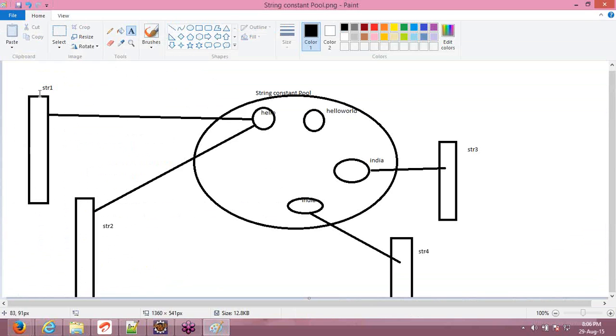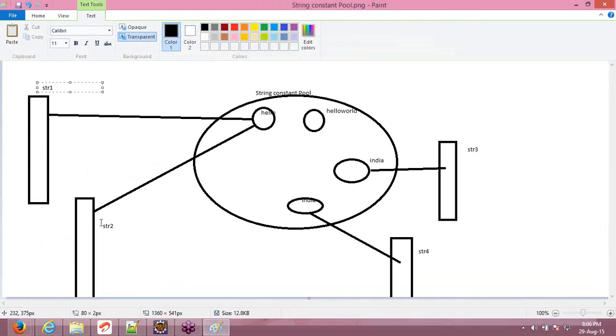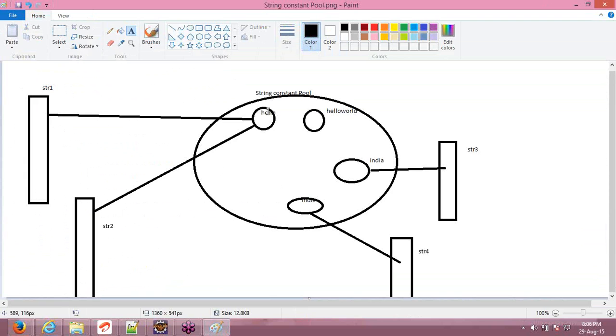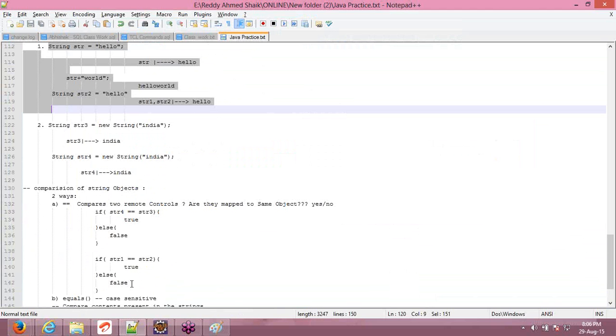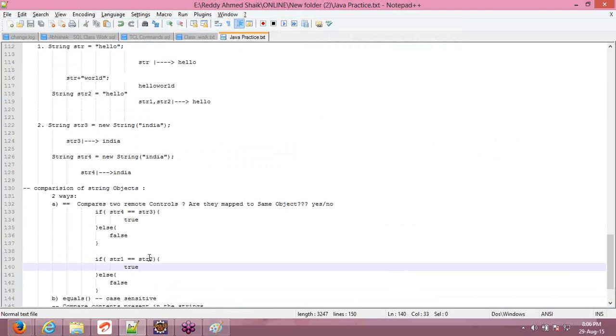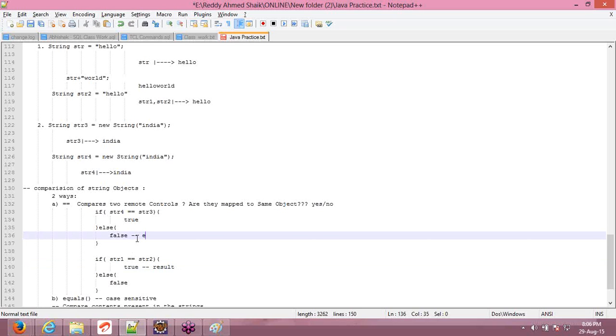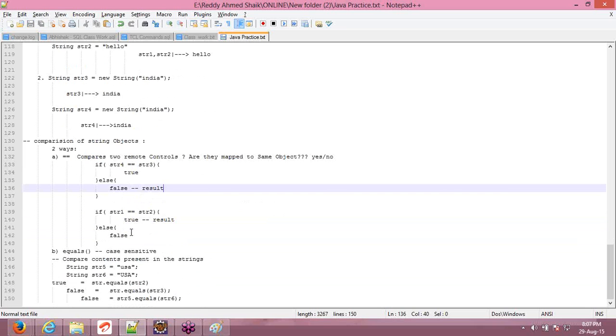Yes, in the picture also you can see they are mapped to the same object. So this is the result. True. And here this is the result. Got it? Yes, we got it.